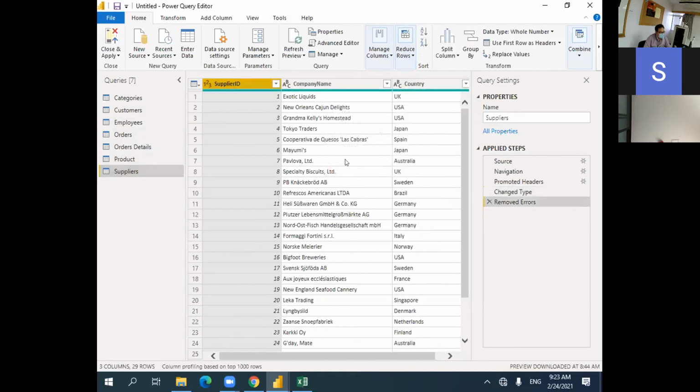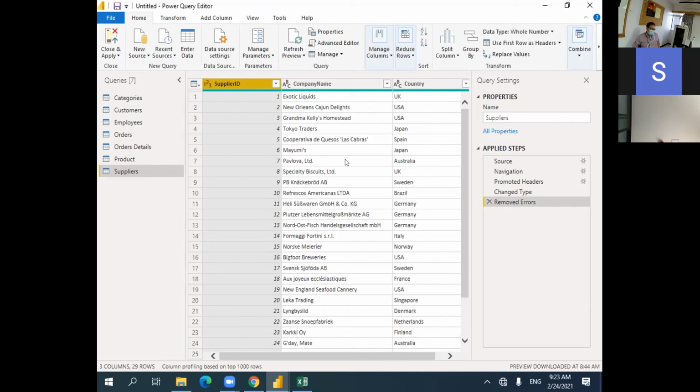Right, so right now I have tried to clean the error data or error rows out already. I expect that the data in our Power BI tables should be clean.